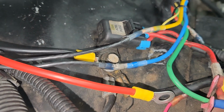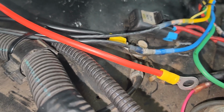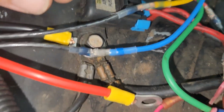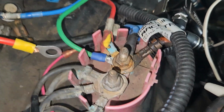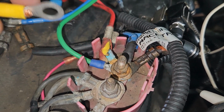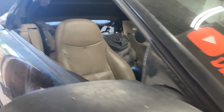And then I ran some 10 gauge wire, which I think would be plenty. And I grounded it right there where the battery and some other stuff ground out at. And then this kind of sends power everywhere. And that's where the fuel pump's power wire is going to go. And I ran those all the way to the trunk, underneath the kick panel there. Underneath that.